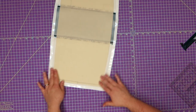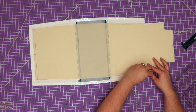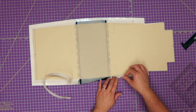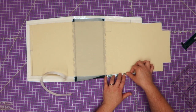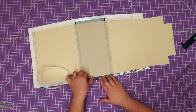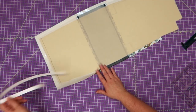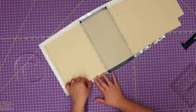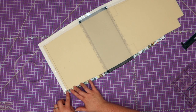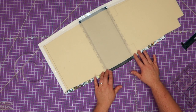There's my mark. So I'm going to start on this side, and what you're going to do is take the outer edge and meet that 1 inch mark. All the way down. You are also going to be having that little pinched corner on the corner, so don't push this down. Leave it up. And we're just going to go along the sides.